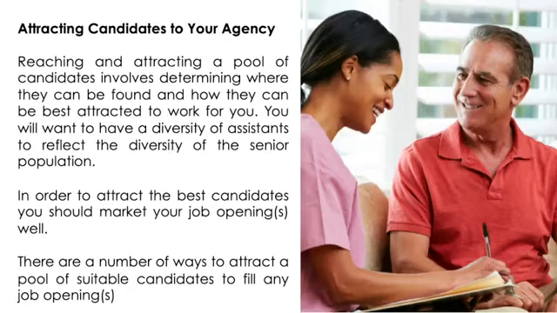Attracting candidates to your agency. That is a million-dollar question for a lot of agencies because they have a lot of problems attracting the right candidates. Reaching and attracting a pool of candidates involves determining where they can be found and how they can be best attracted to work for you. You will want to have a diversity of assistants to reflect the diversity of the senior population. In order to attract the best candidates, you should market your job openings well. There are a number of ways to attract a pool of suitable candidates to fill any job openings, okay?